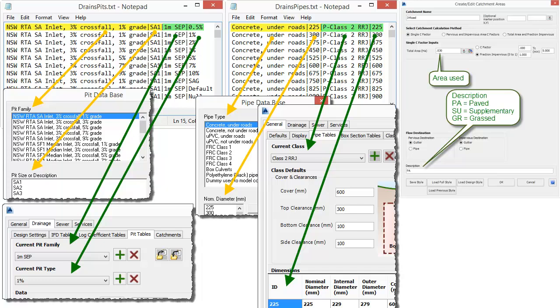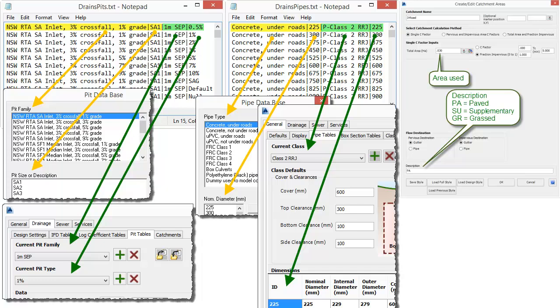First and foremost, as two separate programs are being used, there needs to be a conversion file between them. As currently displayed, DRAINS pits and pipes definitions are highlighted in yellow in the two conversion files used, whilst the matching pits and pipes used in ARD pipes are highlighted in green. If any pit or pipe is created in one program, it must be matched with a like object in the other program and linked via these files. I will show you how to access these files from within ARD shortly.